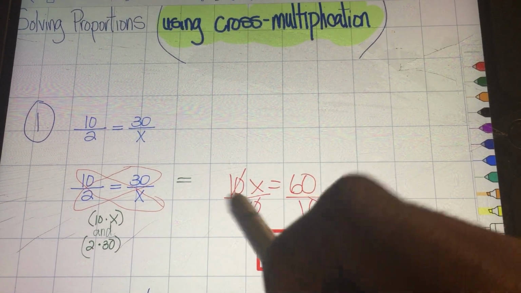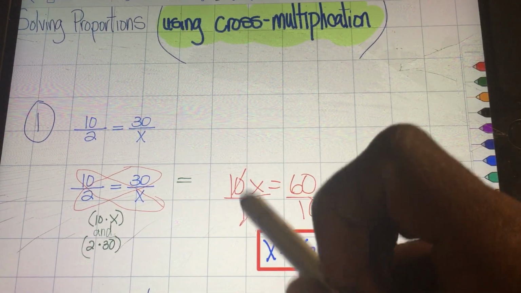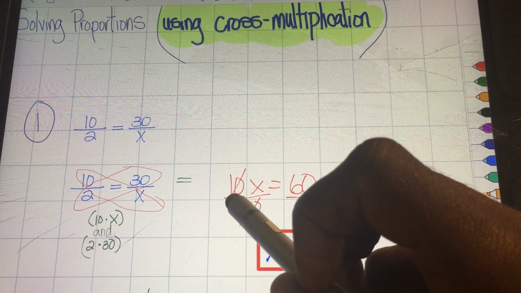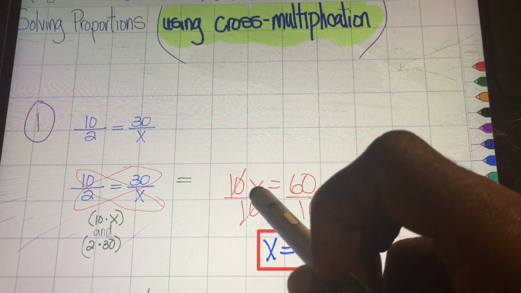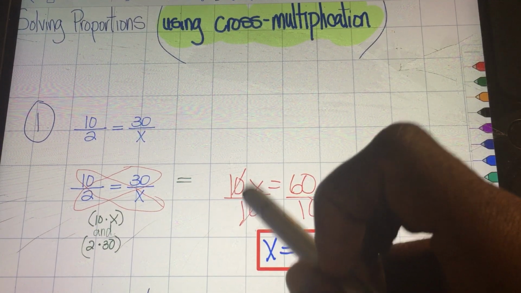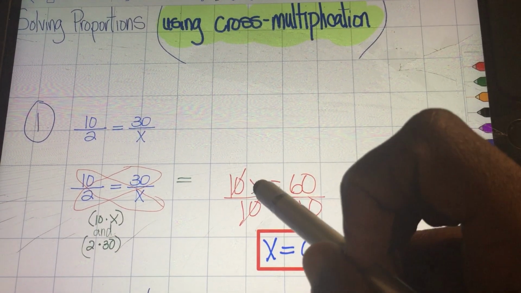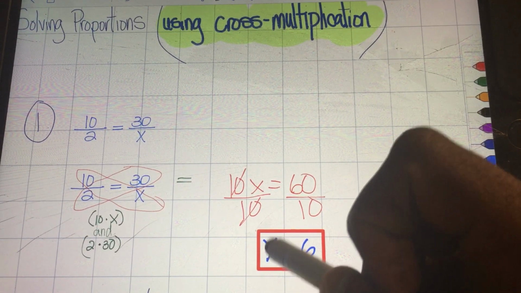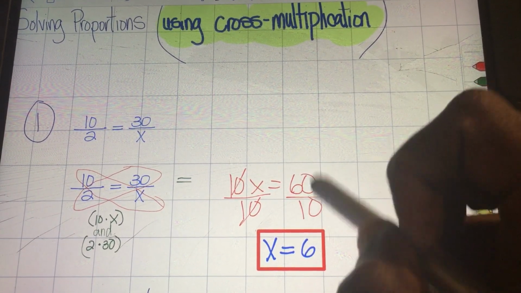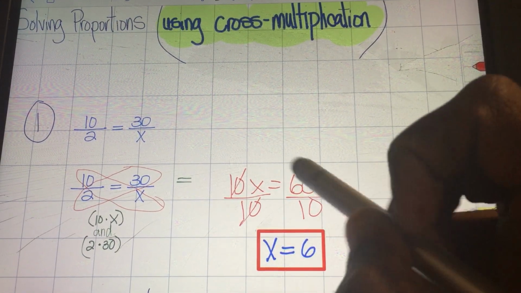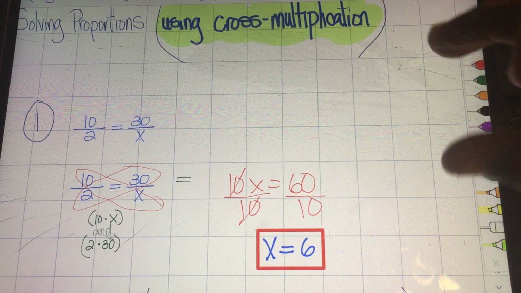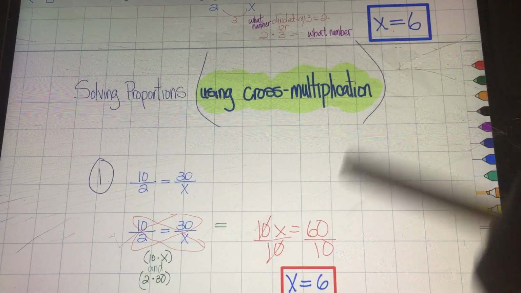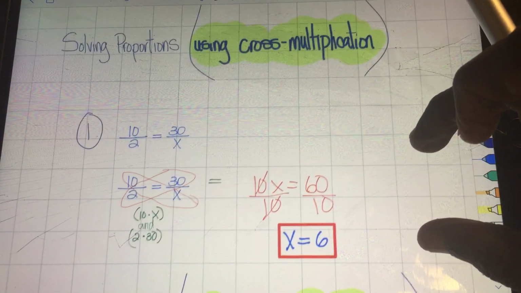And then we would solve for x by isolating that x. We know that x is connected to its coefficient of 10 by multiplication, and so we would use the inverse operation, divide by 10, to isolate our variable of x, get it by itself so we could identify its value. Whatever we do to one side, we do to the other side. So we divide our 60 by 10, and that leaves us with a value of 6. And as we can see, we come up with the same solution.